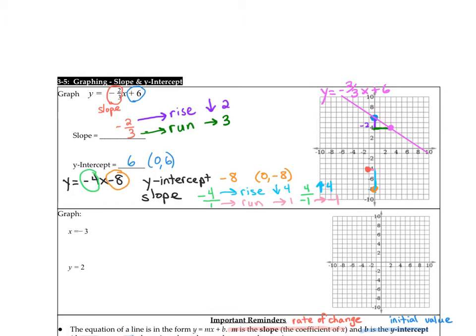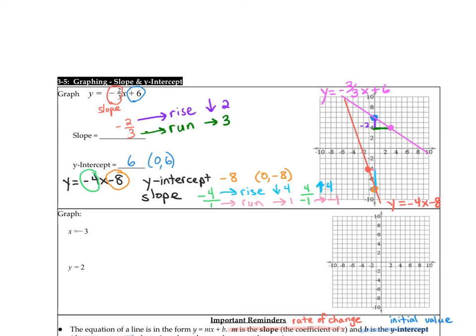And again, you're going to join the 2 points using a ruler, straight line, going from edge to edge. And we will have to put the equation on there. So in this question, your y-intercept is at negative 8. If you were to go down 4 and right 1, you can kind of see that it would still be on that graph, even though it goes off the grid. So down 4 and right 1 is the same as going up 4 and left 1.